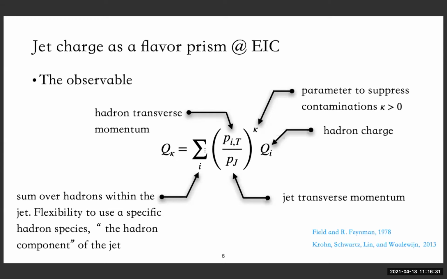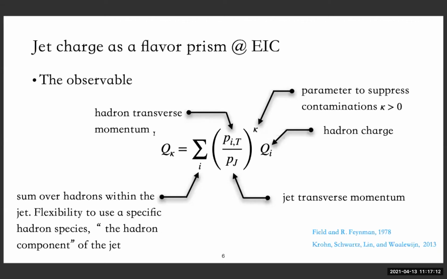And of course, we have another flexibility to restrict this summation over a specific hadron species. For instance, we can set all the hadron charges to 0 except for the pion. In that sense, we just define the jet charge using the pion information, and we can do the same thing for the kaons. In other words, the jet charge provides a method for us to study the hadrons within the jet collectively, instead of tagging a hadron one at a time, which leads to the fragmentation function. In any case, this is the jet charge observable we are focusing on in this talk, and it will be used for the flavor separation.